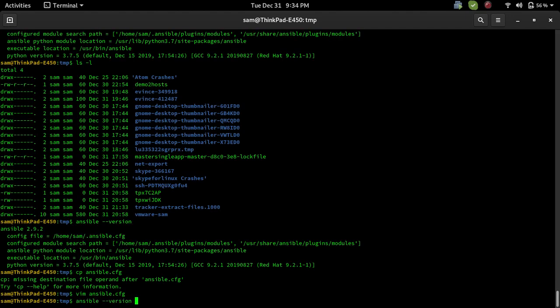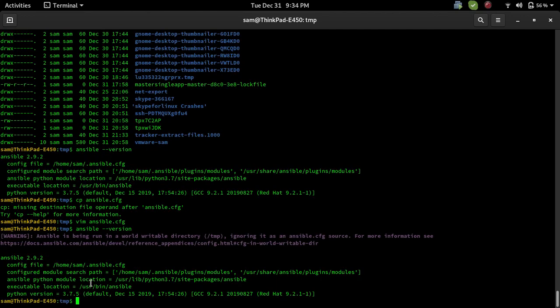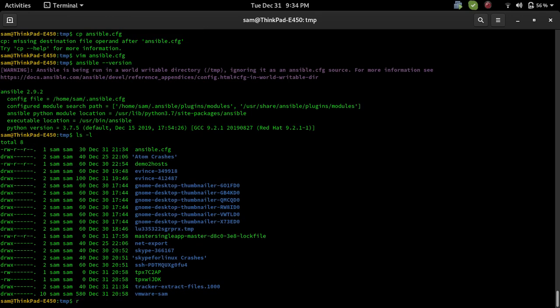And if I run ansible --version, it says you are still using the home one. Oh okay, the directory is world writable, that's why it's not considering it, it's ignoring that one. Okay, let me delete this one from here.